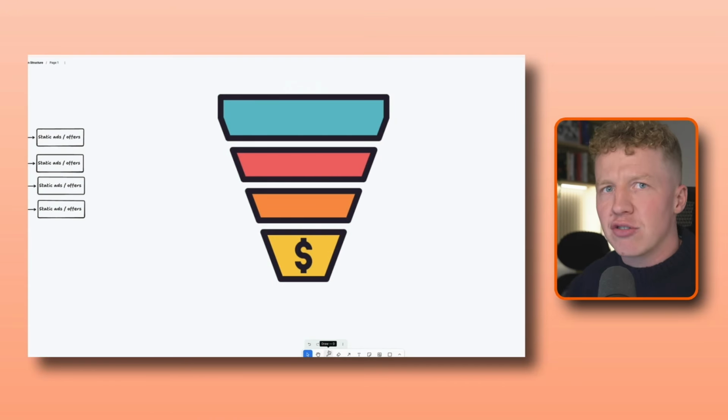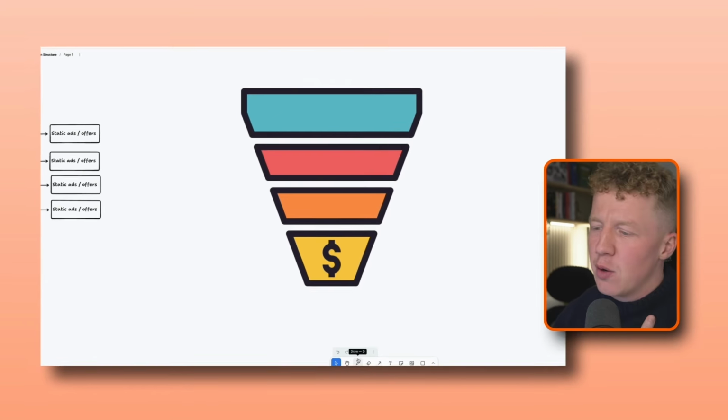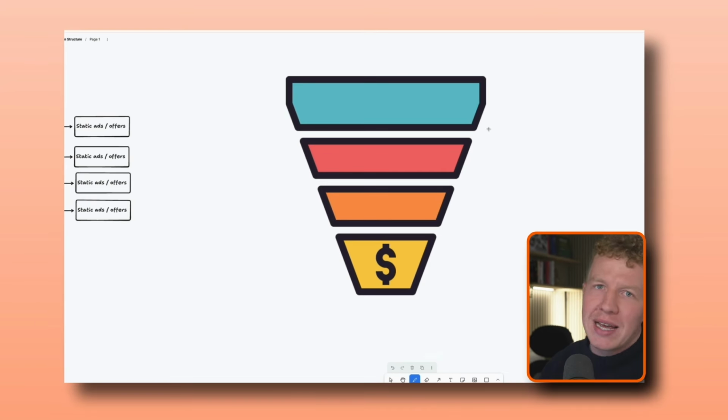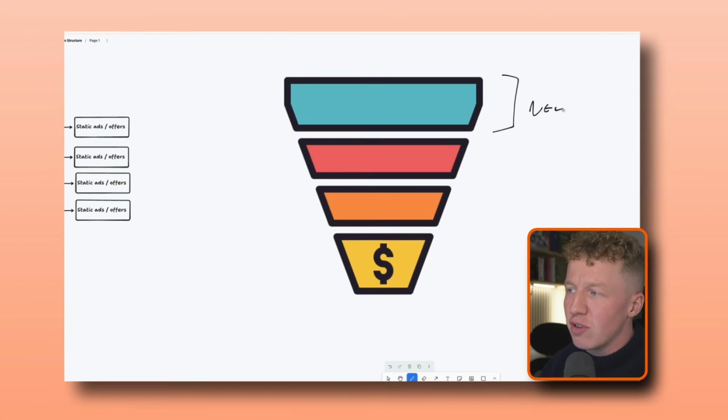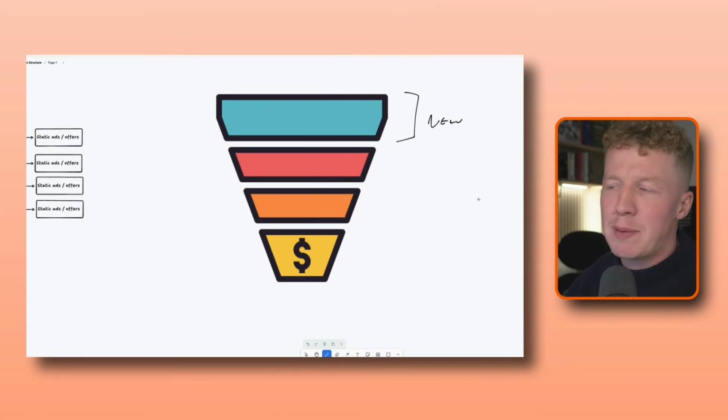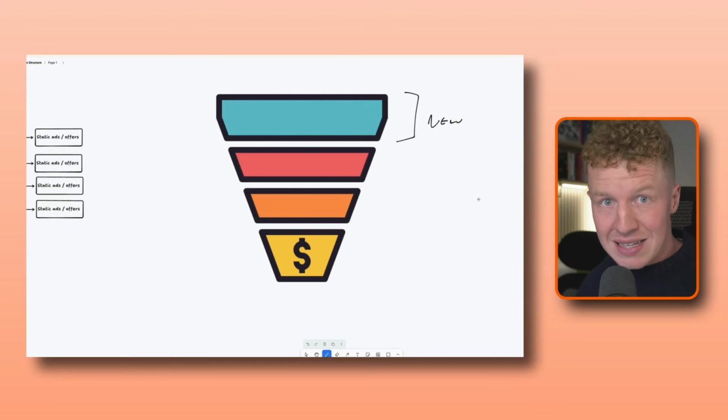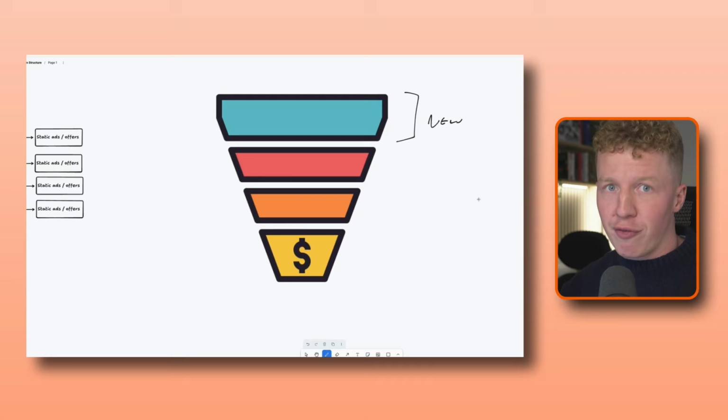So I'm going to categorize all your potential customers into one of four buckets, or one of three buckets really. We have cold, we have medium, and we have hot. Okay, and cold goes up here, and cold is essentially new customers, right? These people haven't heard of you before, and these people are just getting to know your company or your brand or whatever it is you advertise. These are people that you attract through Google ads. These are people that you attract through social media campaigns. These are people who you attract through Meta ads. And the whole point of this cold audience is people have never seen you before, right? That is what they are.